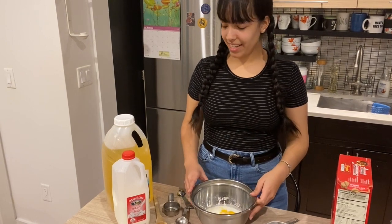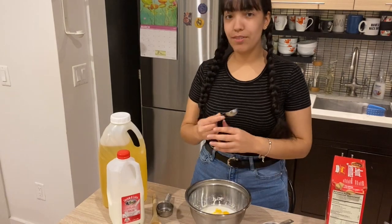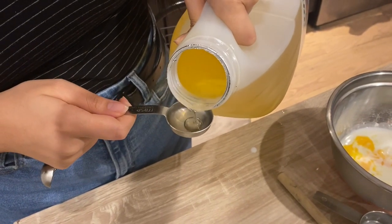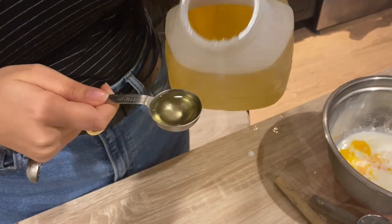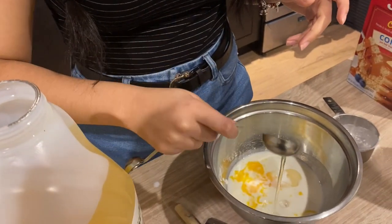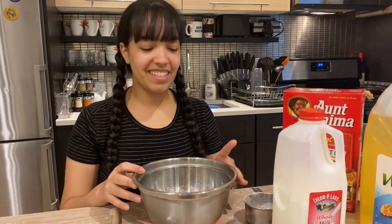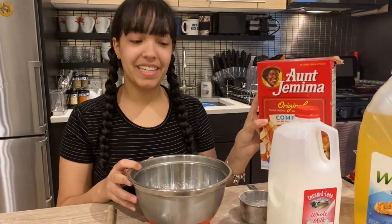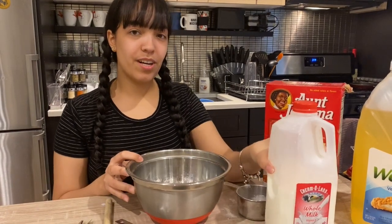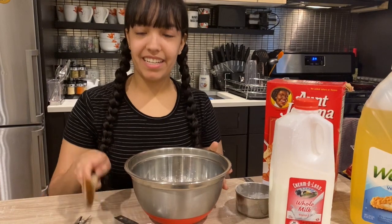The last thing we need is oil. We're going to do 1 tablespoon of oil. Okay, so slowly pour some oil. Just slowly pour it into our mixing bowl. Okay, so we've poured our pancake mix. We have cracked 1 egg. We poured our milk, and we poured our oil. Now we need to mix.